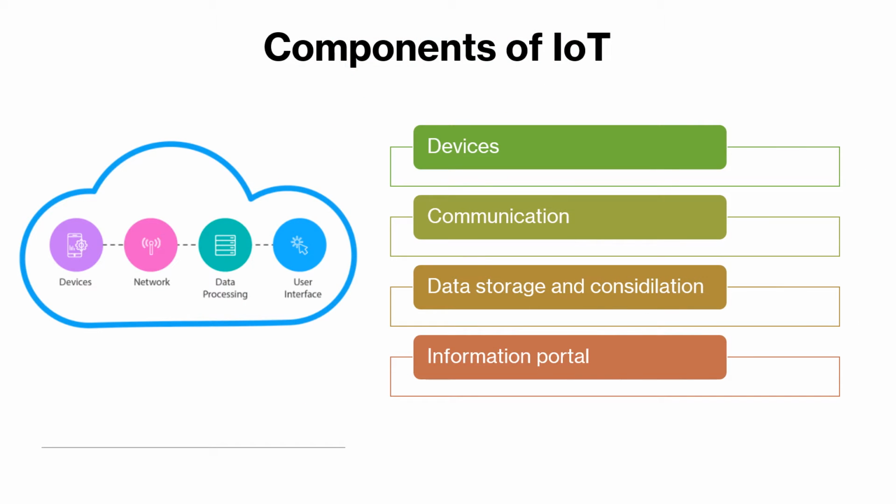Now, coming to the components of IoT, we have 4 particular components. First, we will cover the device component. A device or sensor collects data from its environment. This data could be as simple as a temperature reading or as complex as a full video feed. We use devices or sensors because multiple sensors can be bundled together or a sensor can be part of a device that does more than just sense things. For example, your phone is a device that has multiple sensors like accelerometer, GPS, etc. But your phone is not just a sensor since it also performs many actions.